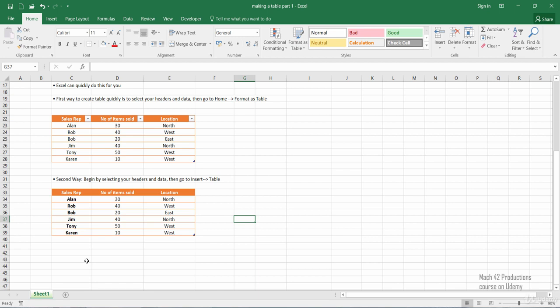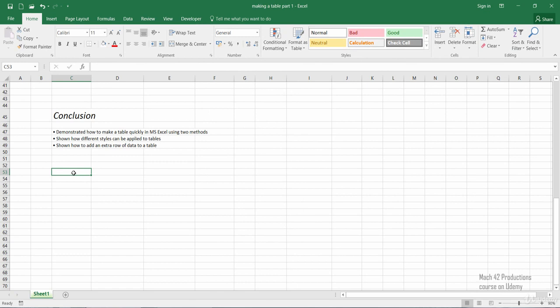Now, if you wanted to, for example, add an extra line of data, how would you do it? Well, it's quite simple. You'd pretty much carry on typing. So let's just say I wanted to add an extra line. So we're going to have another sales rep. And as you can see, Excel knows that we're adding that extra row. So it's automatically highlighted our sales rep name. There. Now you can see that the formatting has extended and it's converted these three cells into part of our table.